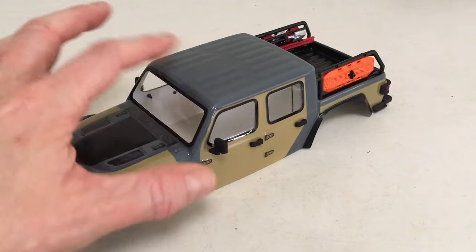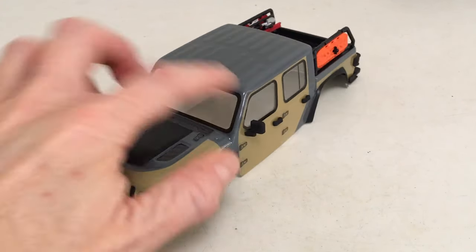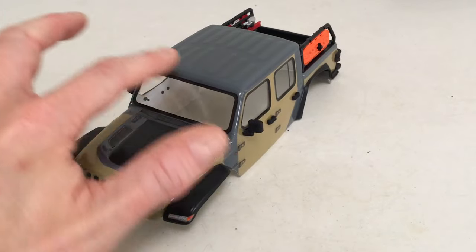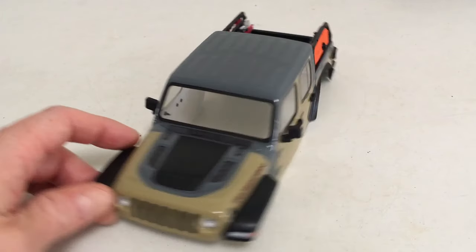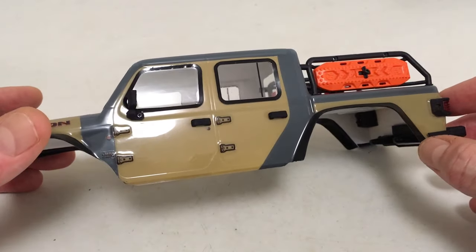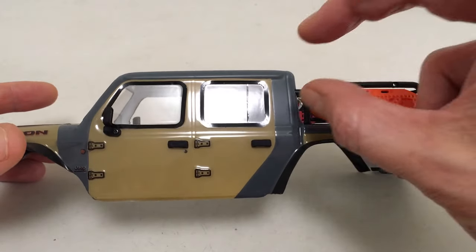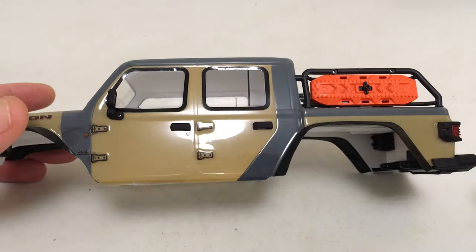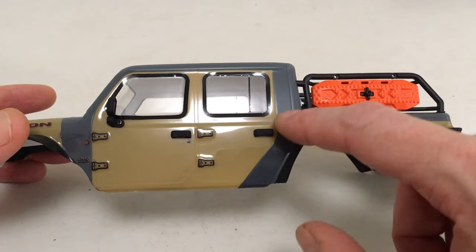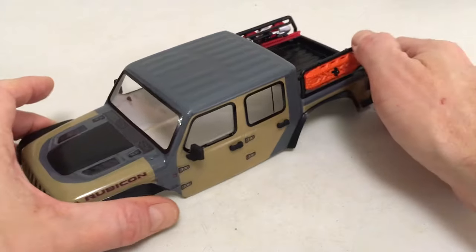So I incorporated this gray that I planned on using into the scheme, and I kind of went with this mask look around the windshield with a full surround. So I brought this down as well, and then looking at the lines on the Jeep, I just followed this door line as well, thinking if this top was removable, you know, of course it's not, you'd have this cool stripe kicking up and around the bed. So I think that looks really good.